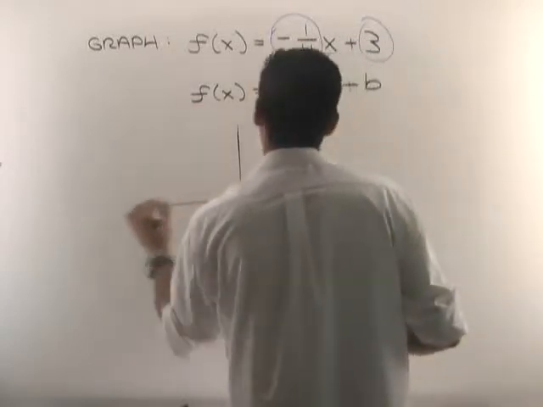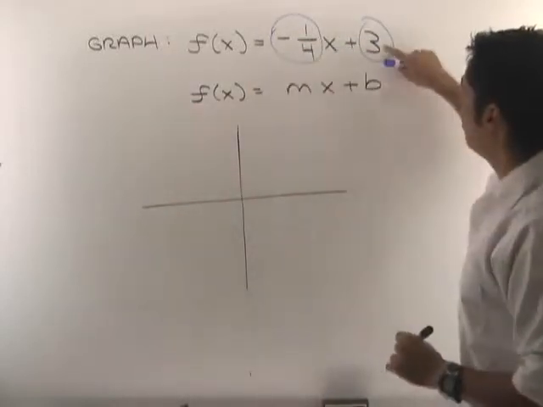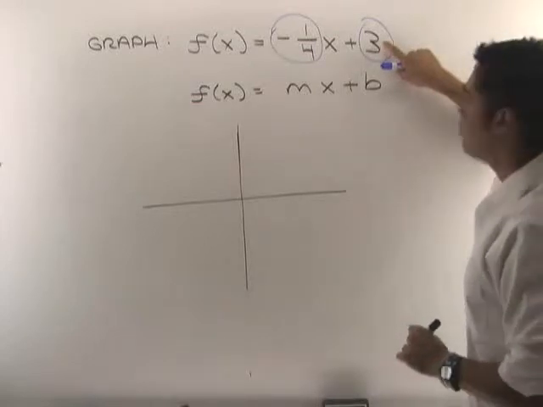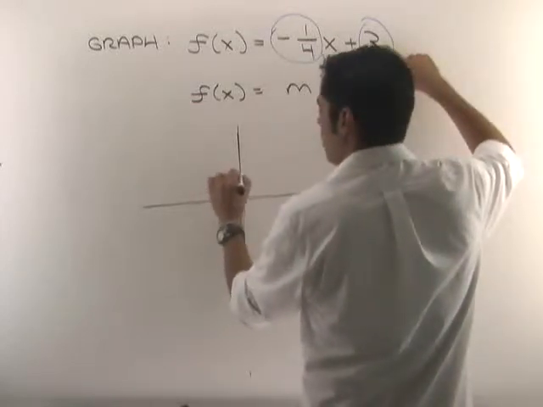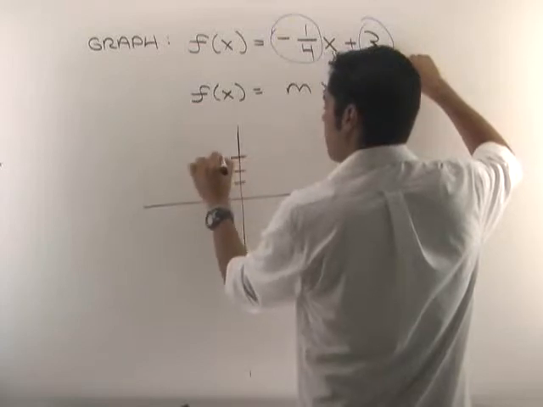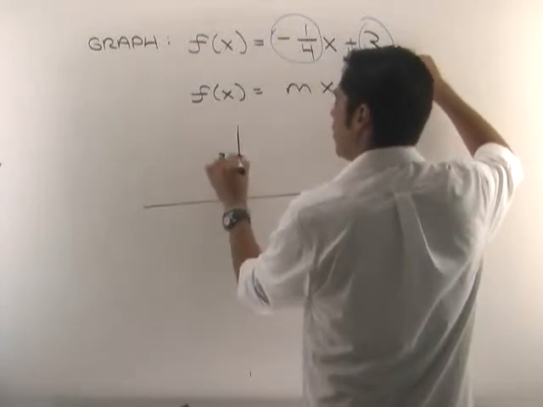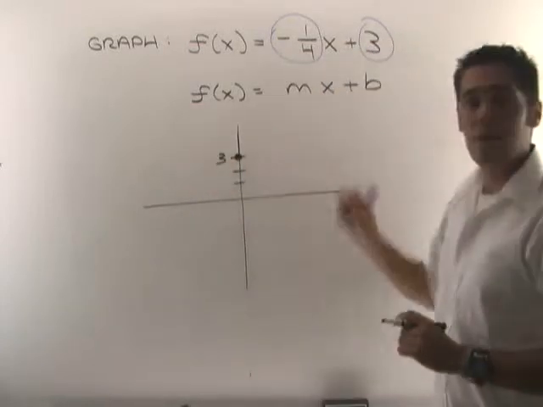First thing we do is we draw a little grid, and I'm going to go to the y-axis, and I'm going to go to our y-intercept, which is 3. So I go up 1, 2, 3. This is 3 units up, and right here I draw a dot because that is one point on the line guaranteed.